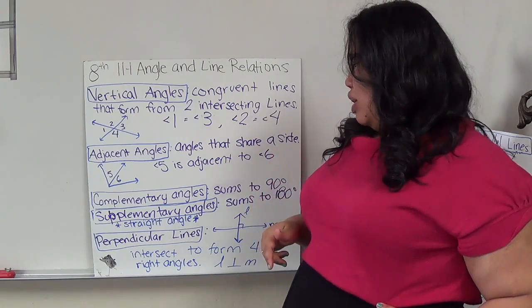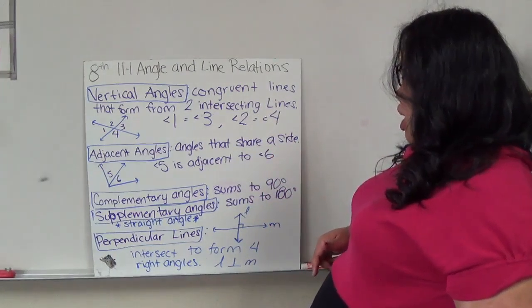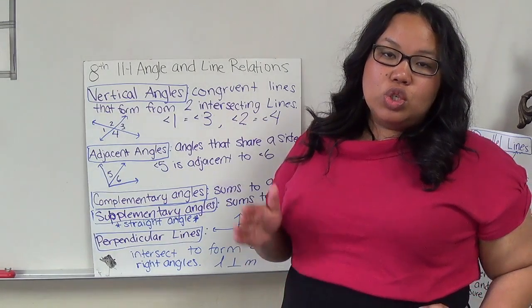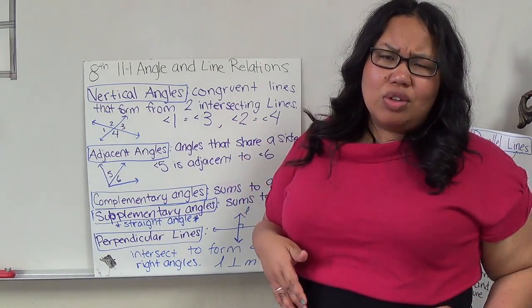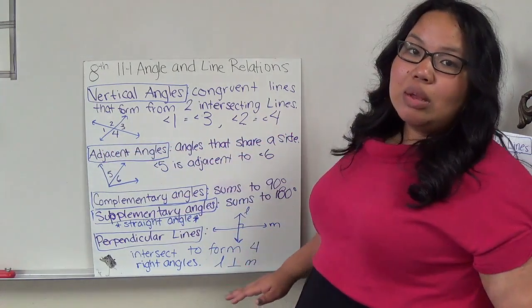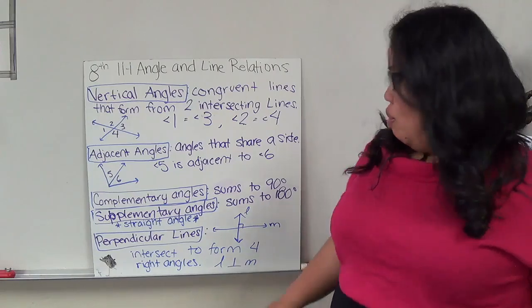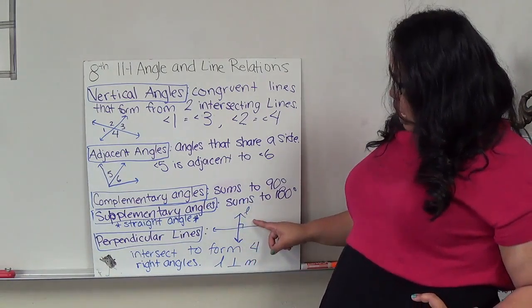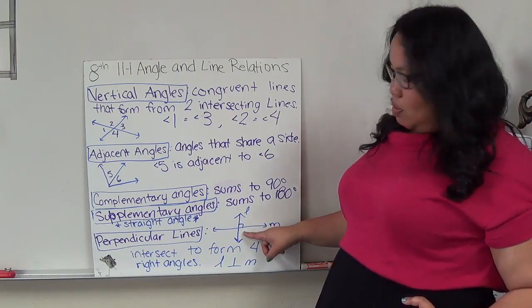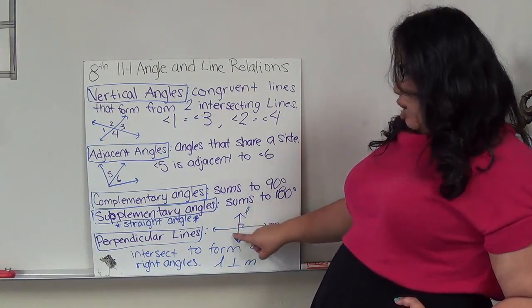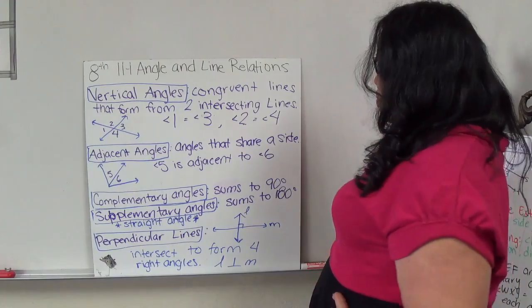Perpendicular lines are lines that cross each other to a point where they hit each other at a 90-degree angle. Now, these lines intersect, but perpendicular lines not only intersect, but they intersect at a 90-degree angle, making 4 90-degree angles, right? Because if this is a straight line and this is 90, then the other side is also 90 because it makes a straight line with that. Well, this side also makes a straight line with that, which is 90, and this side also makes a straight line with that, which is 90, so it makes 4 right angles.